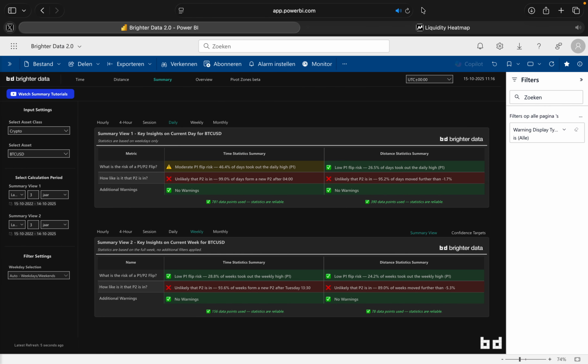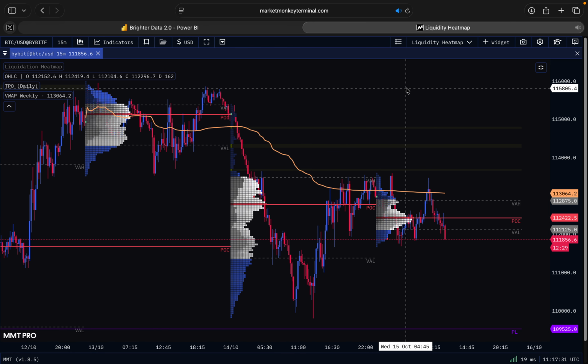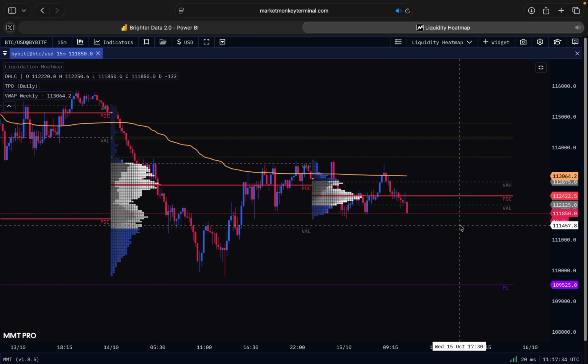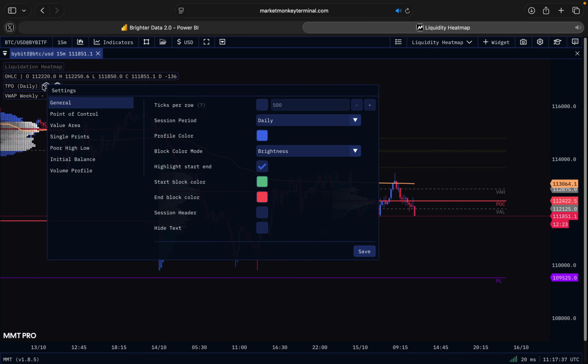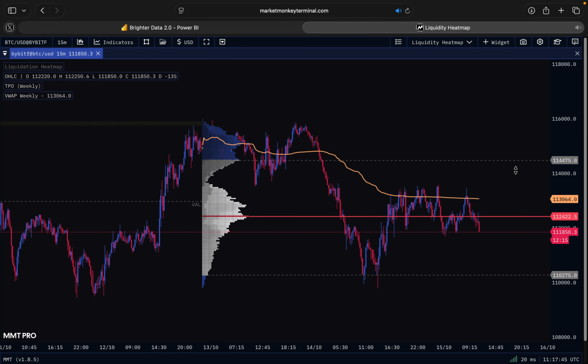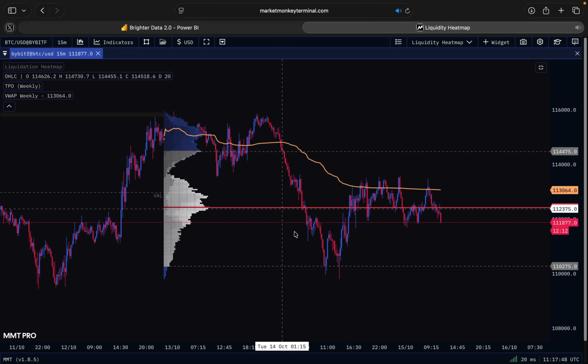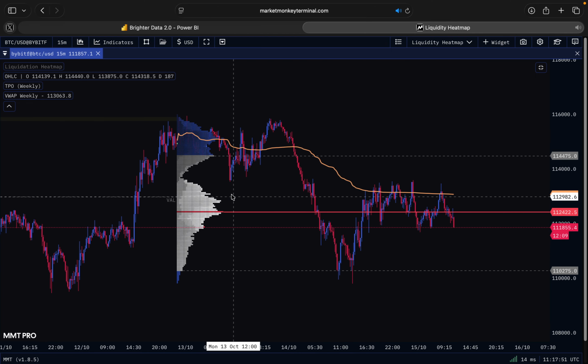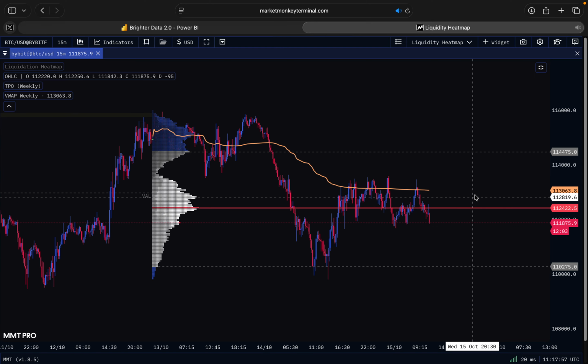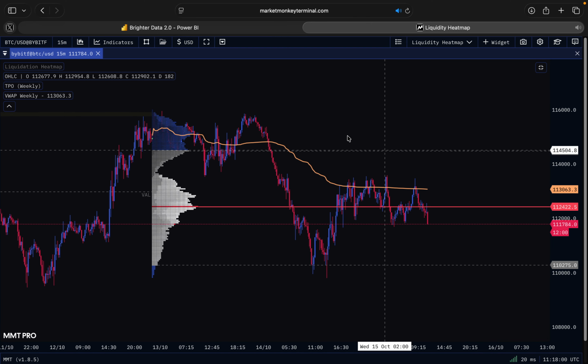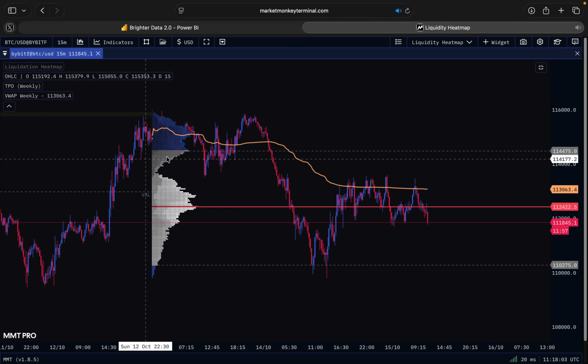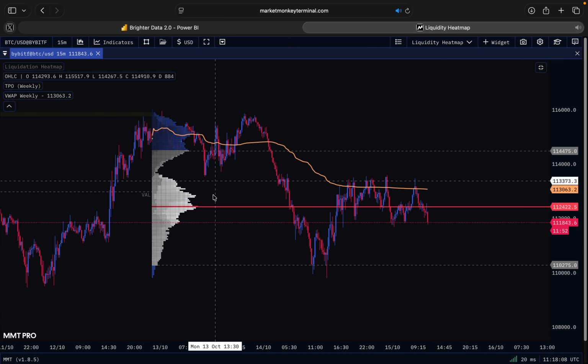That's also, if we look at here, this is a heat map for the people that don't know it. If we look at the weekly heat map, that's not the heat map I'm talking about. It's the time price opportunity thing. Let's go to the weekly. And we can see that this is our weekly TPO with a pretty clean ranging price behavior. But right now we are concentrating our volume around 122.4. So I think we just range, but I will not be surprised if we maybe get a move up higher into 114K to fill this volume gap.